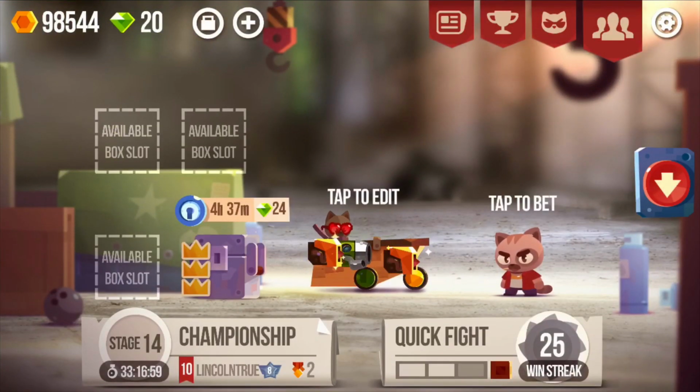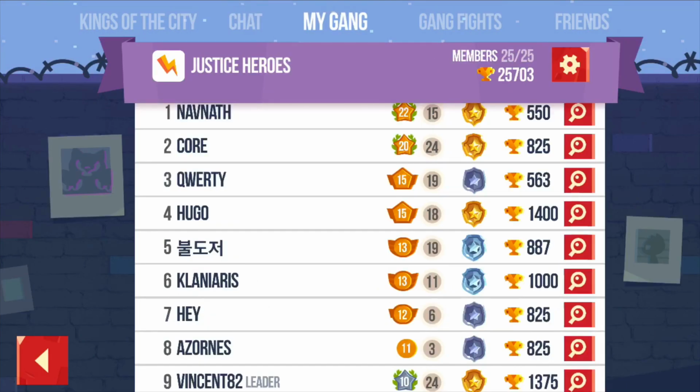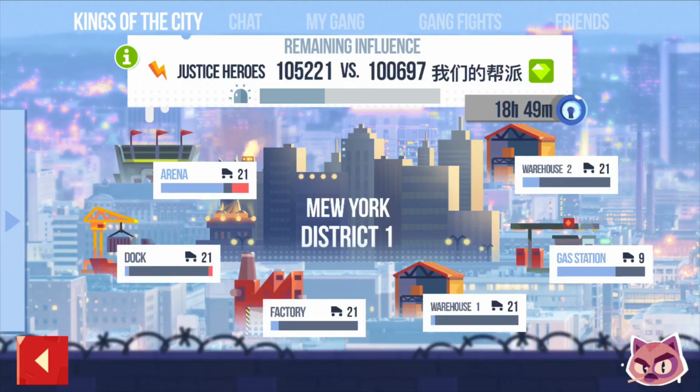In order to get to a King of the City update, you got to go to your normal gangs page that you go to, and you see on the left hand side you have the Kings of the City. So of course you have your normal chat, your normal my gang. So we have Kings of the City. So what are we looking at here? Let's just start at the top.